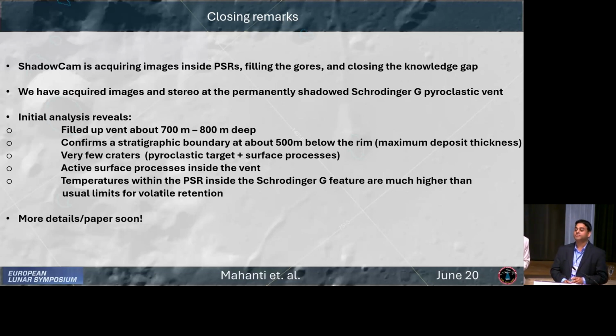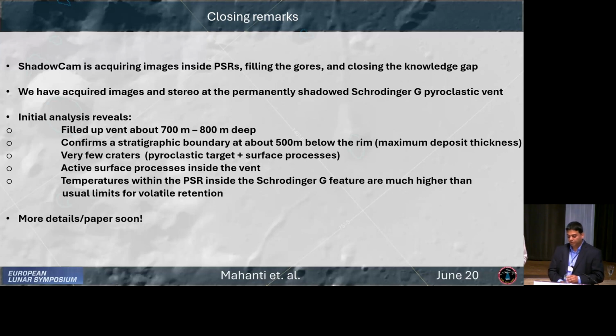Hello, my name is Monica Borwa, and I am a first-year PhD student at Open University, and my work is associated with measuring water content in the lunar interior. Something I have come across in the literature is that when we talk about pyroclastic deposits, we think about orange glass, where researchers measured indigenous hydrogen content of about 5 to 30 ppm. So in a PSR, if you have a pyroclastic deposit, is there a possibility of finding something like what we found in Apollo 17 that could make the inventory of the PSR much more resourceful?